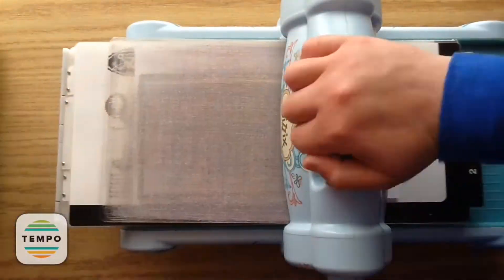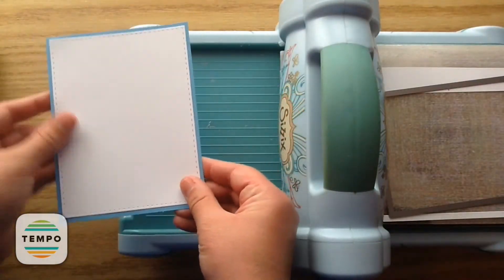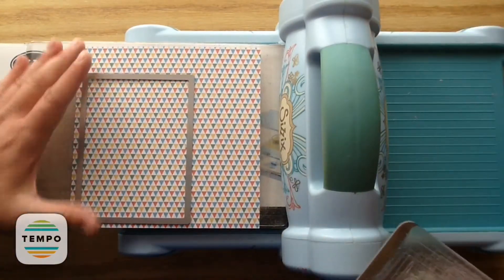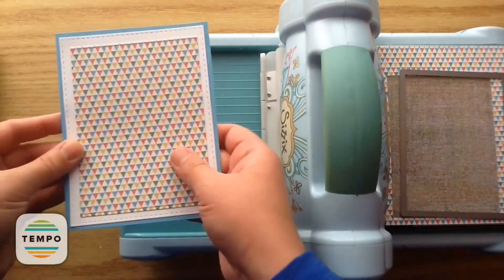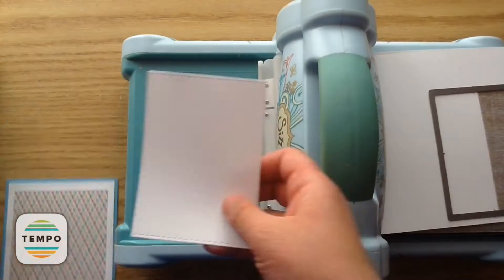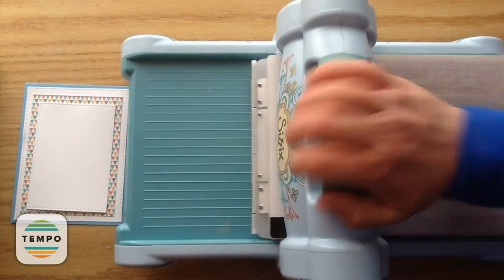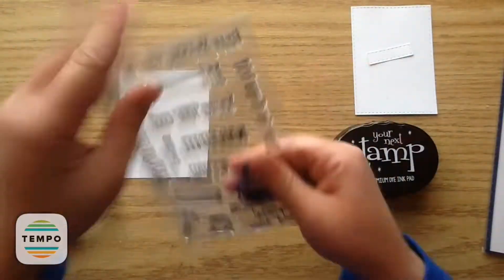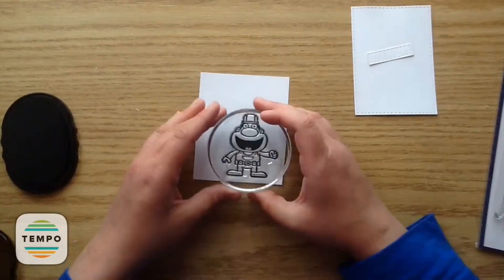First off, I'm just taking the largest die in that set and cutting it on some white cardstock — it's going to fit perfectly on my A2 sized card. I'm then going to use the second largest size to cut out the patterned paper, upside down so the triangles face the right direction. Then I cut the third size on white, and with the very smallest size, I cut out white cardstock for the little Number One Dad sentiment.